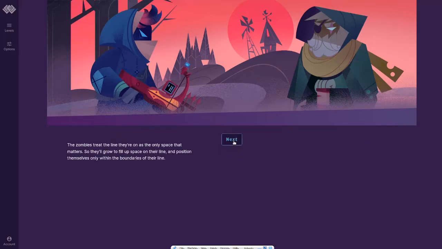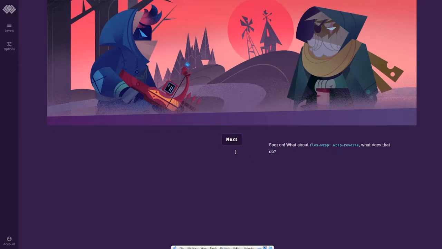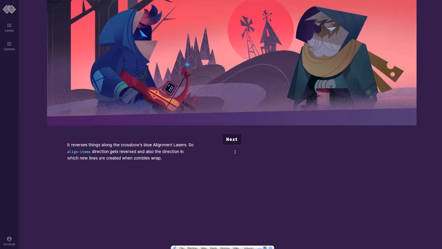The zombies treat the line they're on as the only space that matters, so they'll grow to fill up space on their line and position themselves only within the boundaries of their line. Spot on. What about flex wrap, wrap reverse? What does that do? It reverses things along the crossbow's blue alignment lasers, so line items direction gets reversed, and also the direction in which new lines are created when zombies wrap.